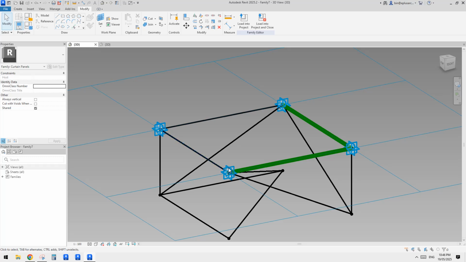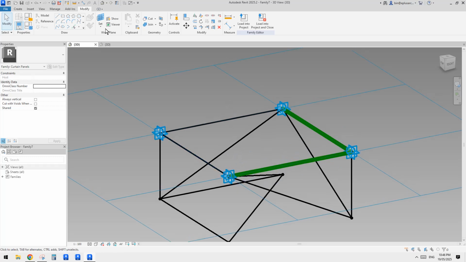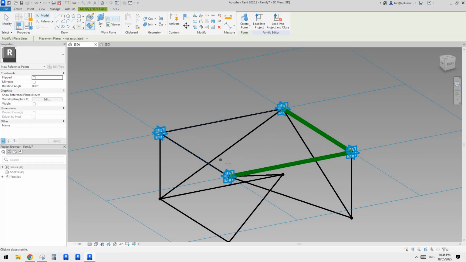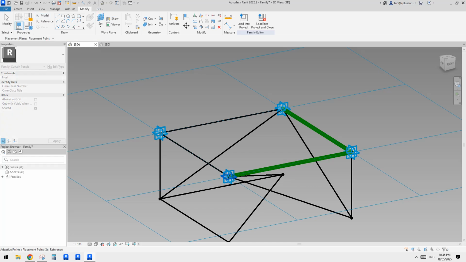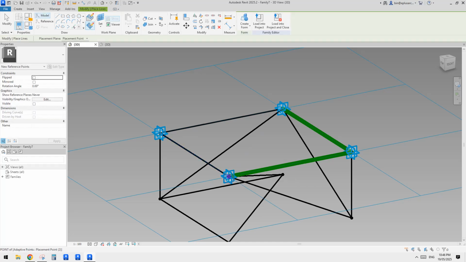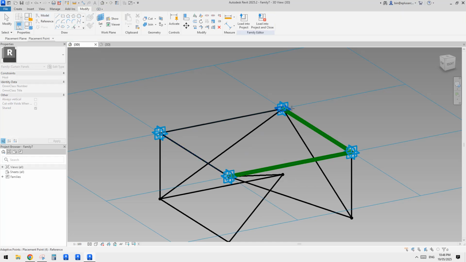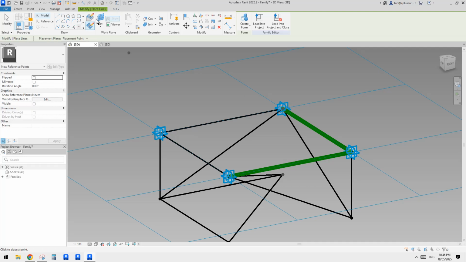Maybe we can offset in the other direction, so we can have a little gap between the frame and the panel. So let's do another set of points. Just do points with draw on work plane, and use set work plane onto the horizontal work plane of these points again.